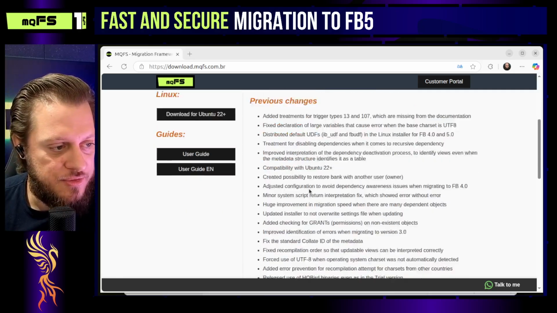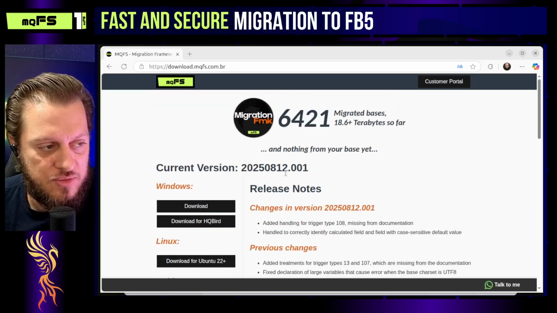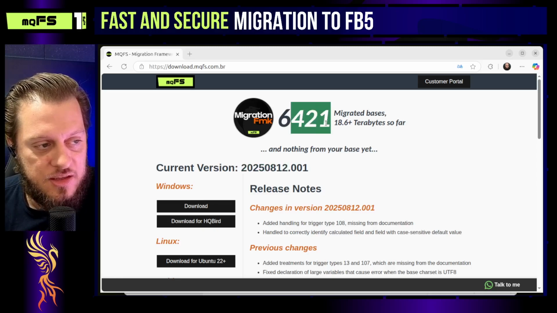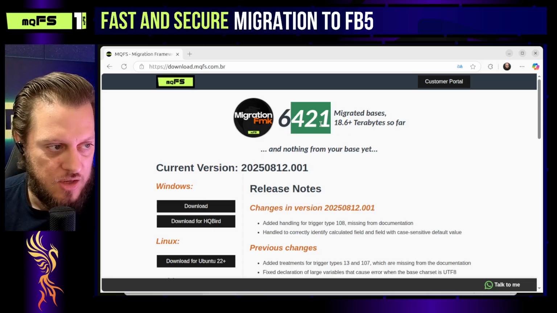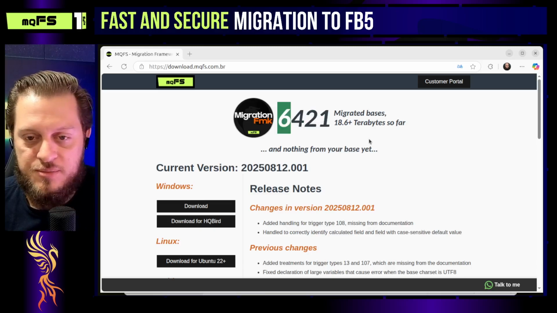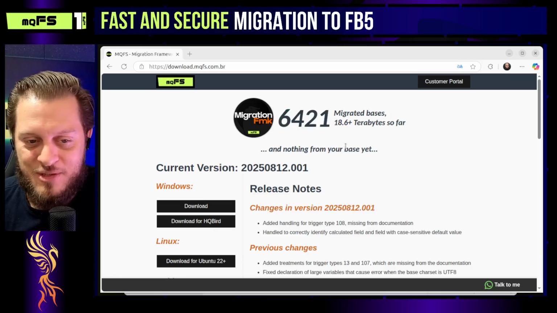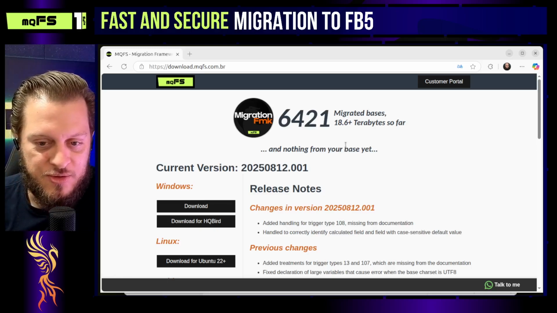Here is a list of changes, and we are now at this version, and here the number of databases already with successful migration in production. We have more than 6,000 migrated databases, and that's a lot of databases. We have already found a lot of different things to fix, to make compatible.